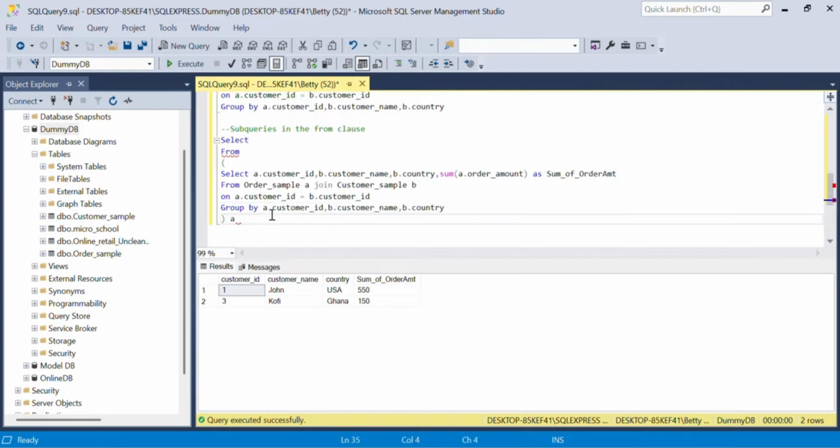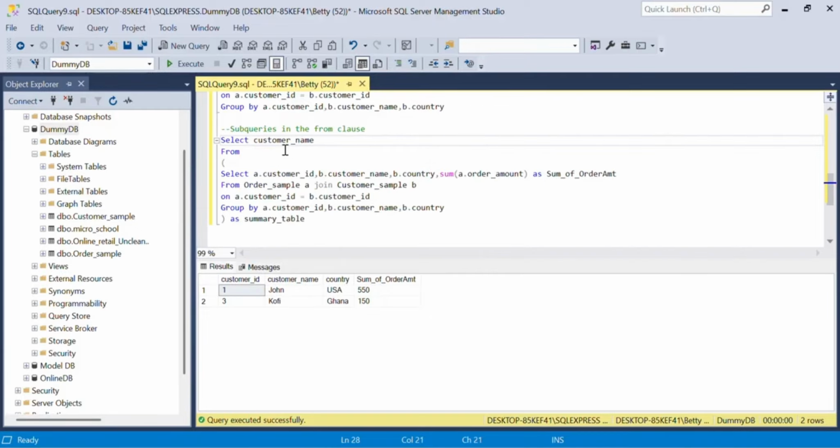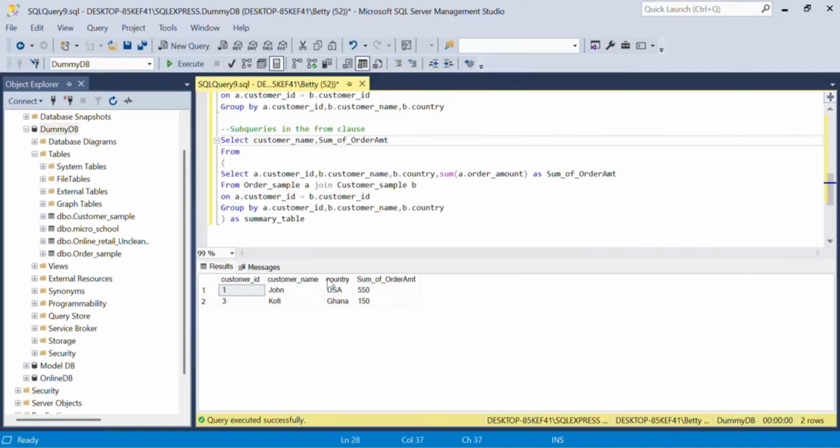Let's name our location as summary table. And then state the columns we want to see. So I want to take customer name and sum of order amount from the table that we have created.